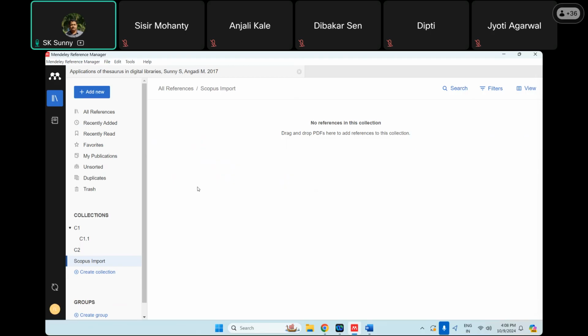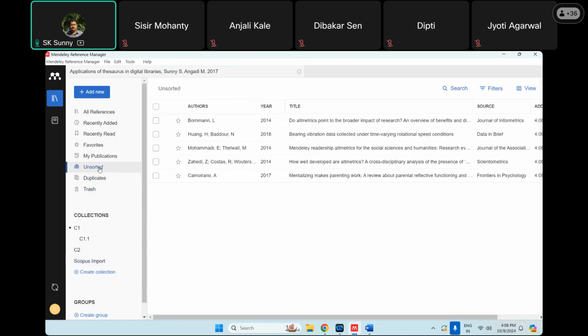Okay, but it did not go to Scopus import. Earlier, Mendeley used to work like that. If I select this folder, it will go there. Anyway, it gives me a chance to show you a very important Mendeley feature. This is unsorted. Click on this. These are the documents which you have just imported from Scopus.